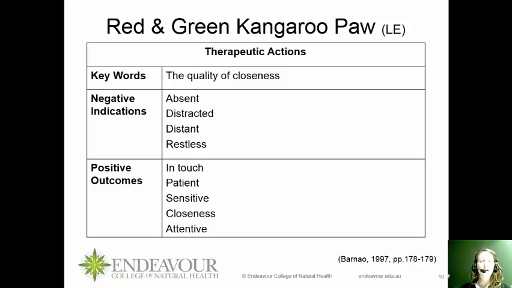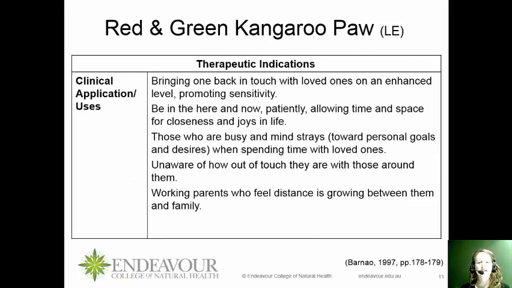Basically just being 100% there for another person and not being distant and not, as a consequence, being socially inept and awkward. So there is a similarity here. It's just explained in a different way. The key words here are the quality of closeness. I quite like that. This is all about promoting sensitivity.